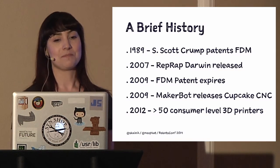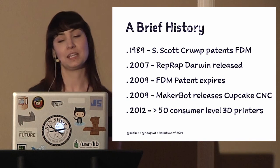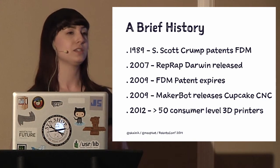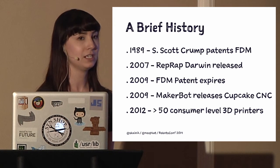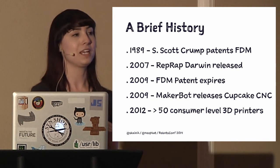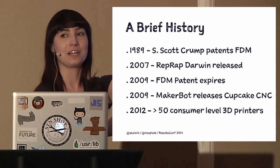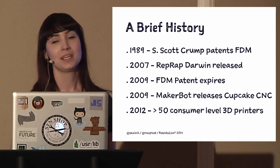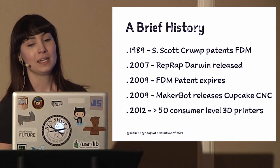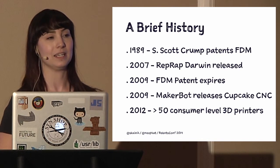This changed because in 1989, S. Scott Crump invented FDM — Fused Deposition Modeling. The 3D printers you see in the room next door are FDM technology. Basically, a layer at a time it's depositing plastic — kind of like a soft serve machine where the ice cream comes out and you move the cone around in a swirl to get the height. FDM machines work in exactly the same way, just catching plastic at a much finer resolution. S. Scott Crump patented that technology as part of Stratasys.